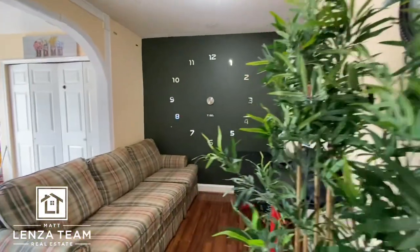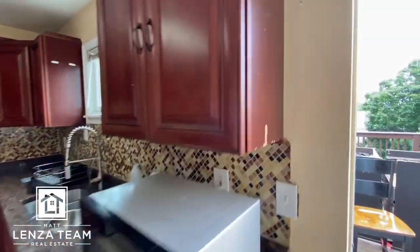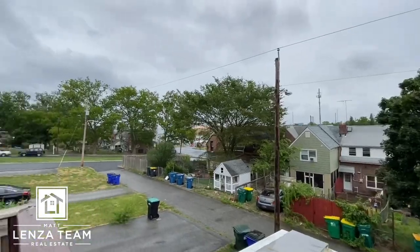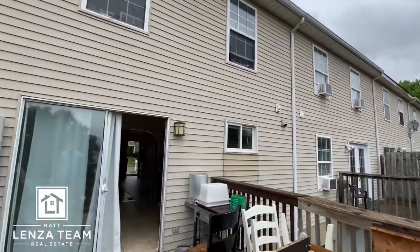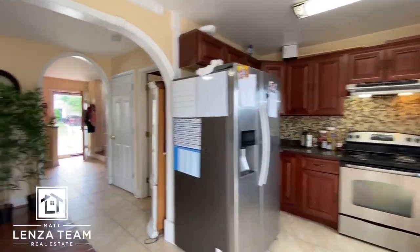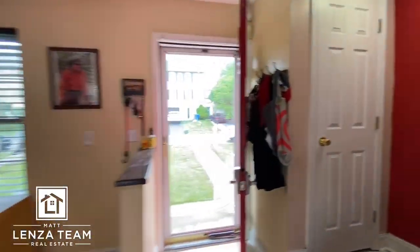Taking it a little slower now — beautiful open space into the kitchen. There is a deck. We're in the process of removing furniture. It's pretty nice out here. Here's the back of them — newer construction. A little TLC, and trust me, there's going to be more happening. This is only going to get better.